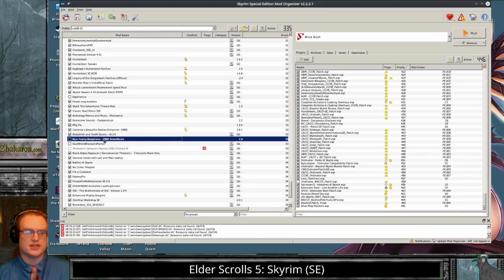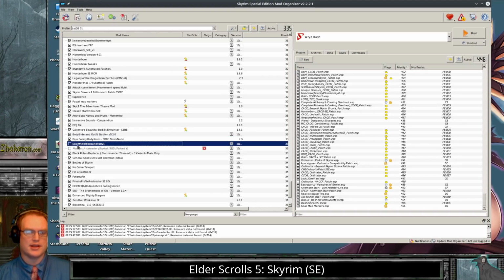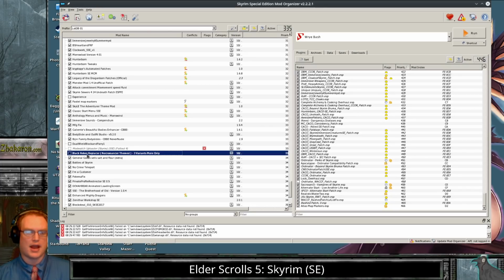Bijin family body slides is never nude. Very important. Makes it not naked. Dual wield block and parry is something I was using before I got a mod that does that already. Let's see. Black robe necromancer themed. All the black robes in the game now are shirtless, so the men can just be shirtless if they're wearing necromancer robes, and the robes are literally from the waist down. That's kind of a big deal there.